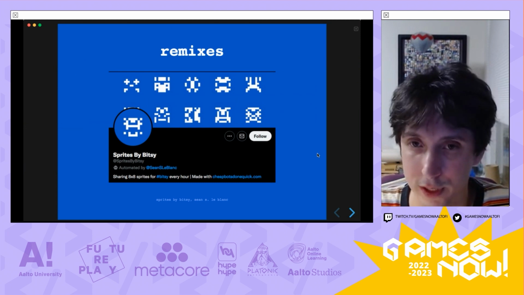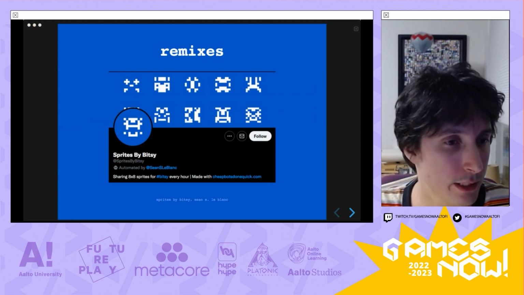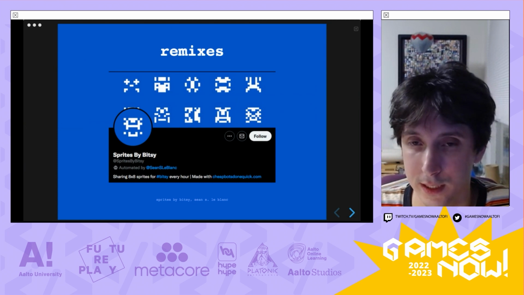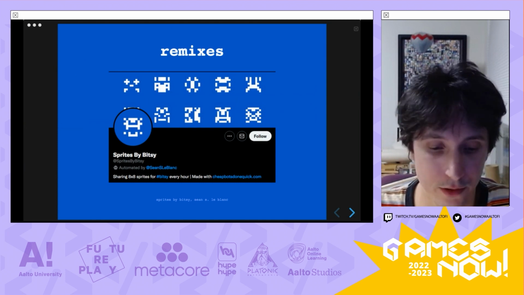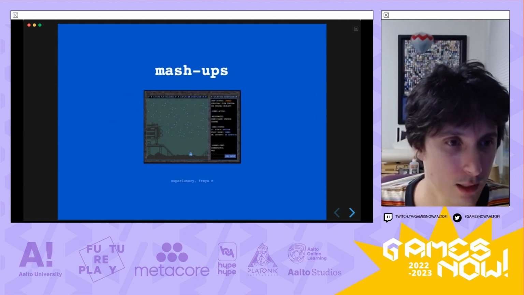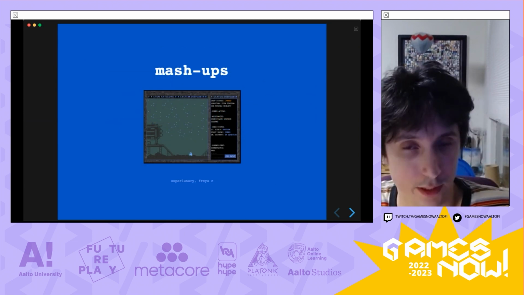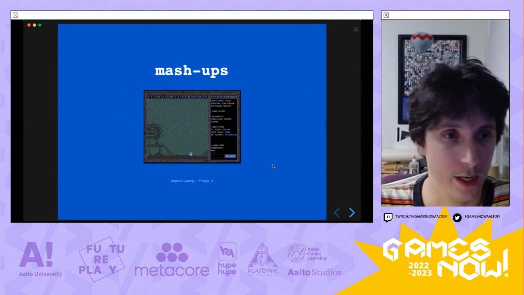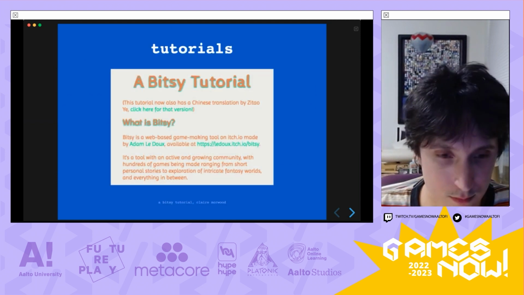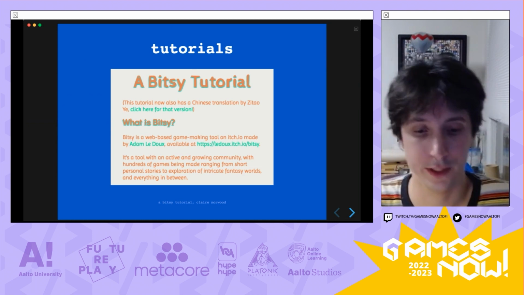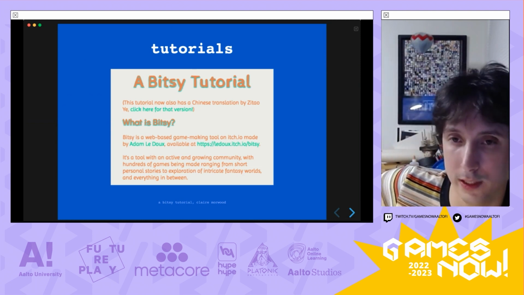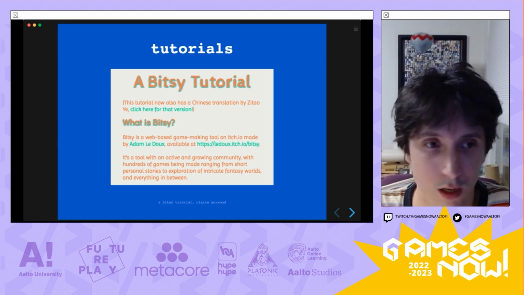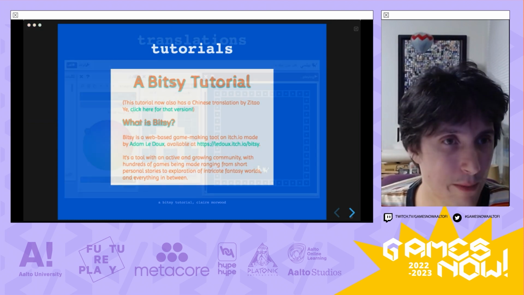And people remixed Bitsy game data. This is another project by Sean LeBlanc. It's a Twitter bot that generates Bitsy sprites and posts them along with their game data so you can use them in your own game. And people mashed up Bitsy with other game engines. This is a screenshot from Super Lunary by Freya C, which combines Bitsy with Twine in an amazing fashion. There were tutorials and other community learning resources. This is a Bitsy tutorial by Claire Morwood, which was kind of the de facto standard way to learn how to use Bitsy for a long while, and is still very popular, I believe.